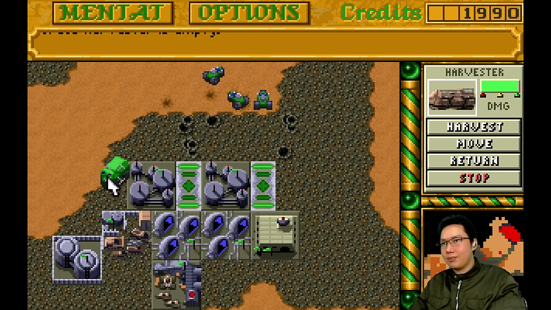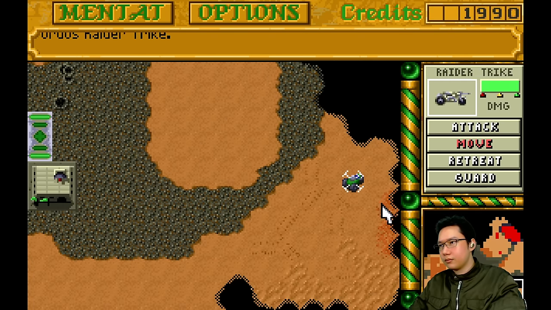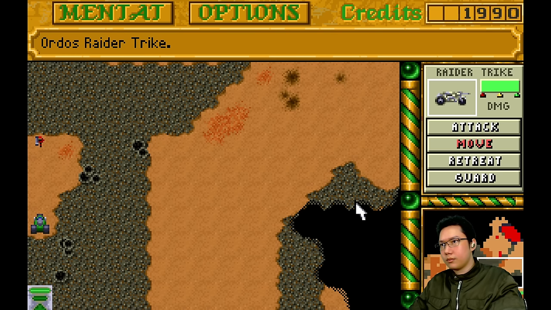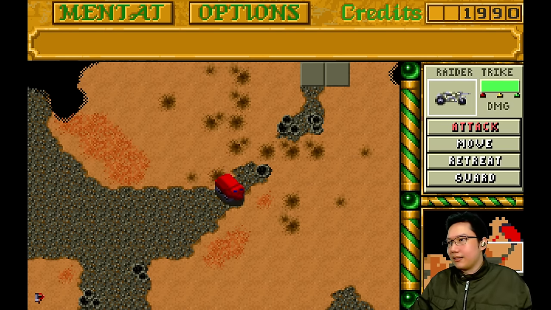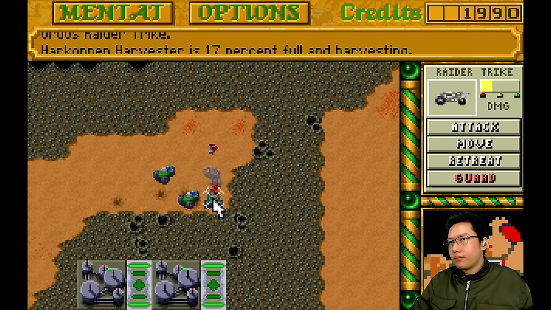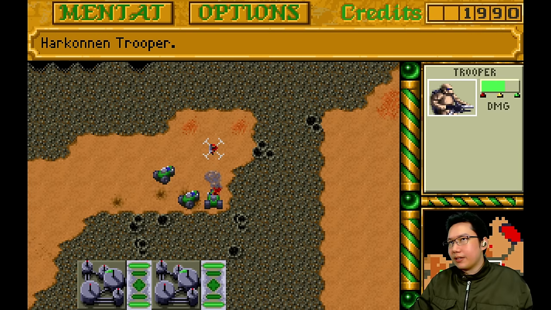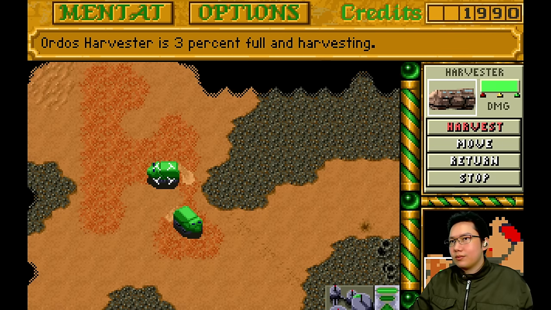So Ordos harvester deployed, and I have to manually tell it to, I suppose H should be harvest? Is that harvesting there? Yeah. Go attack that. Yeah, we're taking some hits, but we should be fine. We get what, like 800 a trip.